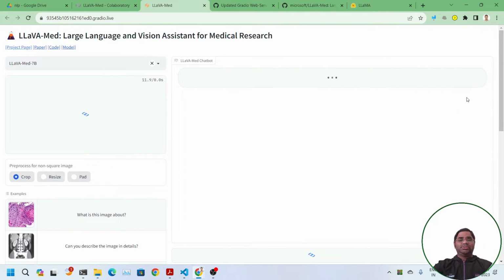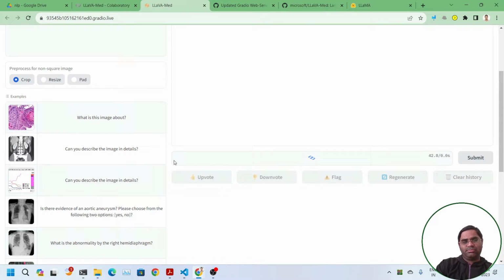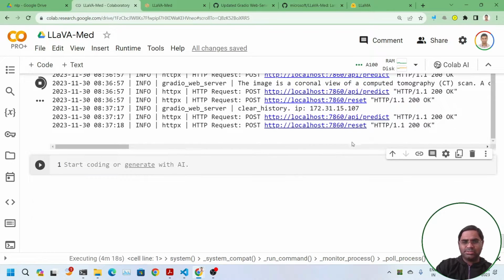And I'm not using any of my custom images or the new images which the model has not yet seen. As you can see, these are the examples that are already available on the repository. On this, the model was either trained on or the people who created this model, they have already tested this model on these images. But as we can see, at least in pathological images, the model is not at all good. I have tested it a few times before also, in which I found that in radiology it is decent. Like we will see in our next example. Since it is not running, let us see if we are getting any error.